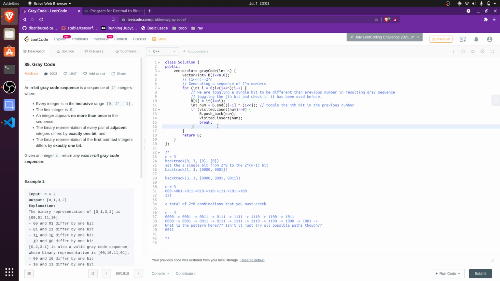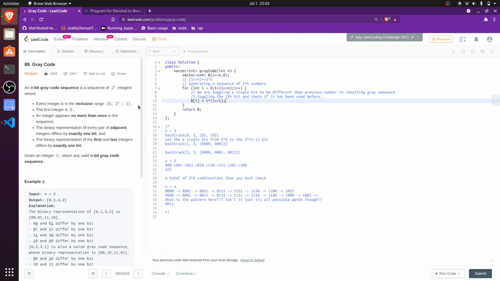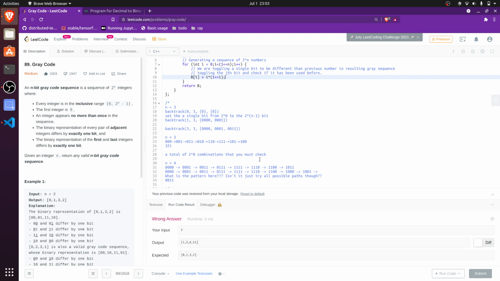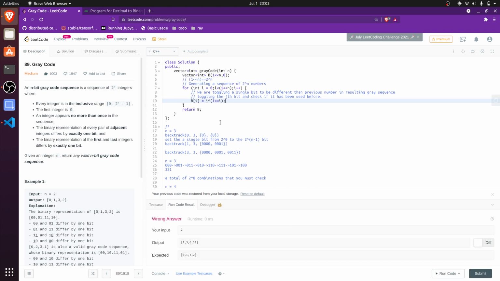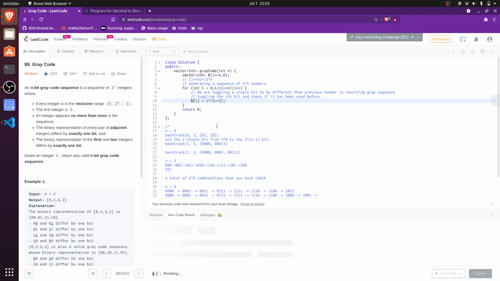That's the formula, and then you return that. Okay. Oh. What? Is that not the formula? Oh, maybe this is the formula. You might actually be dividing i by 2.